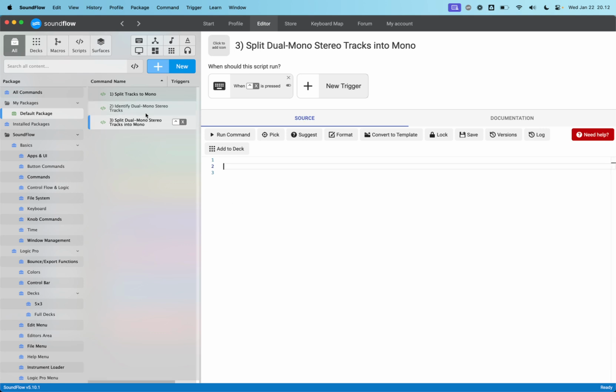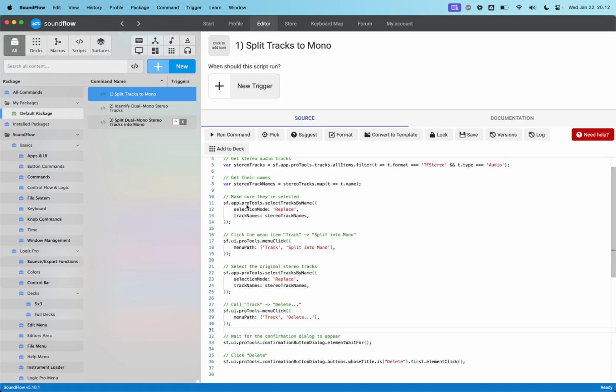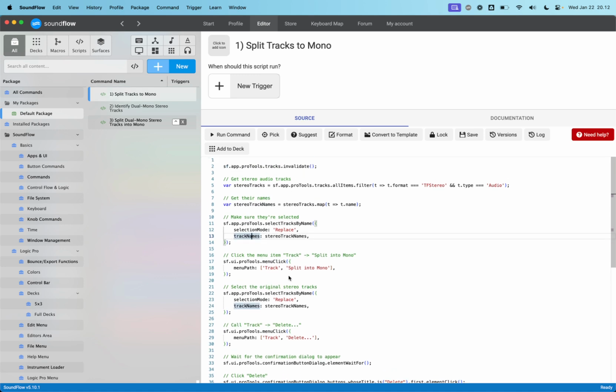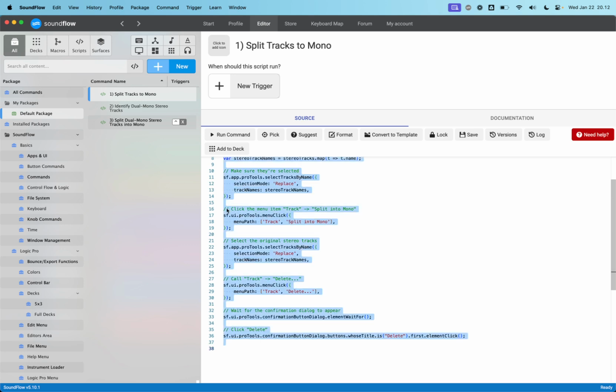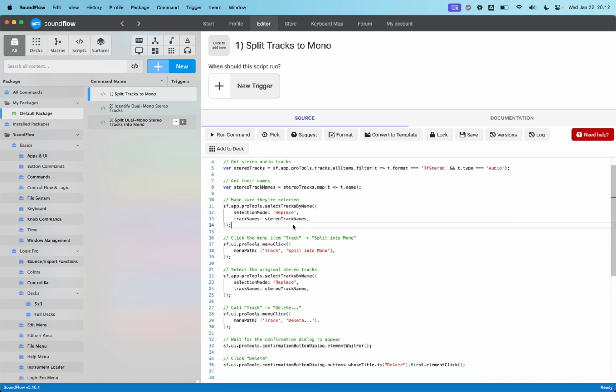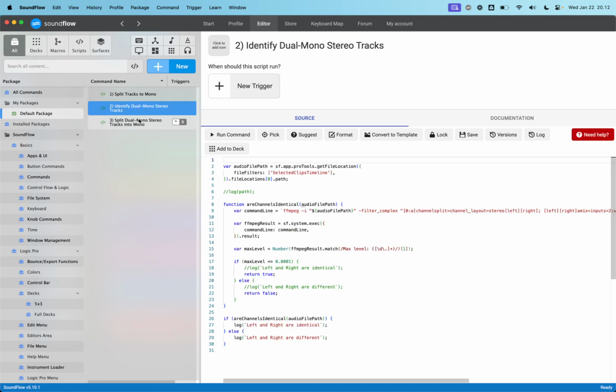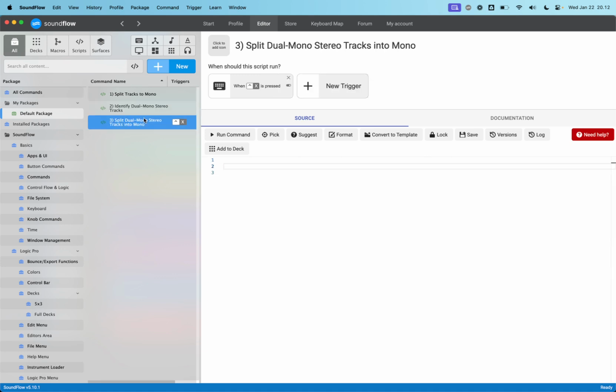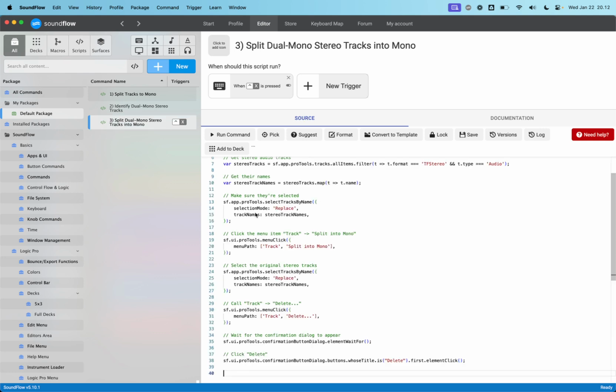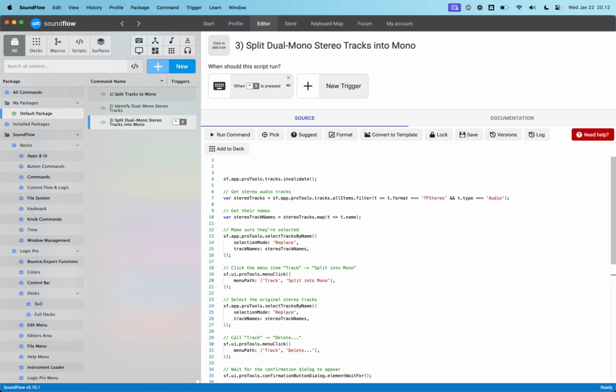Alright, so basically we want to copy some of, or all of this logic from splitting the tracks, but we might want to make some more filtering so that we only perform these steps for the right subset using this logic. Alright, so let's first copy paste that original script.